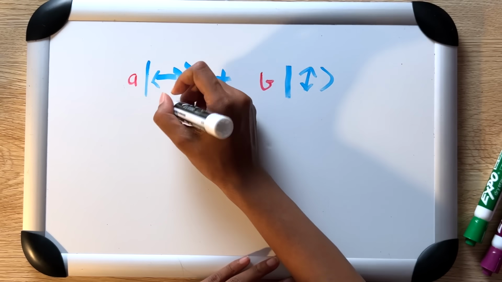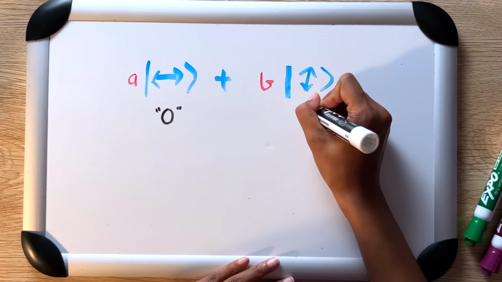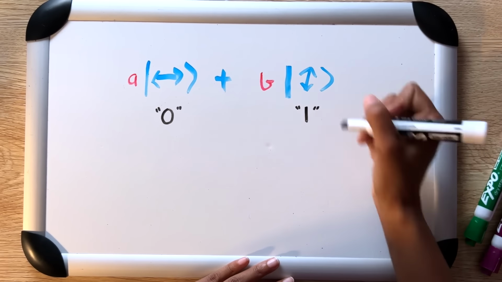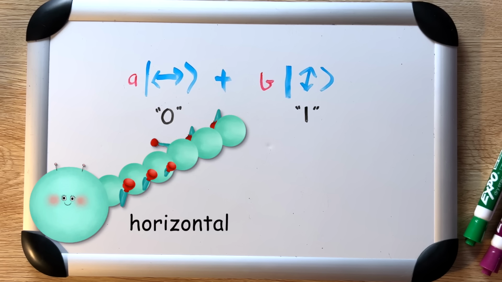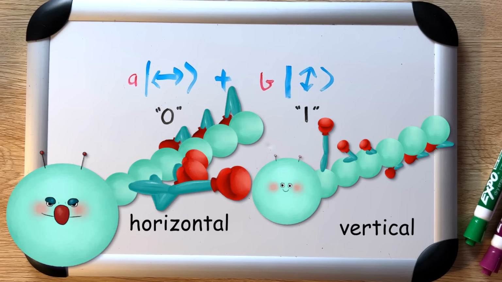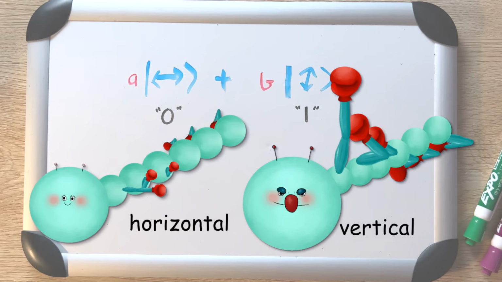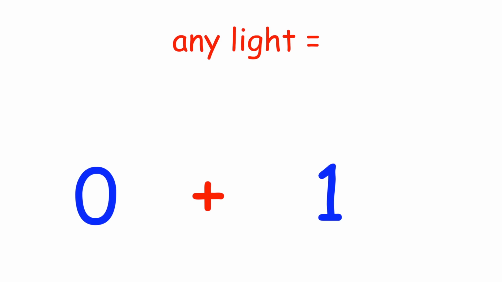If you think of the horizontal state as the 0 state of light and vertical as the 1 state, then you can see what people mean when they say that a qubit is both 0 and 1 at the same time. No matter what type of light you have, you can always think of it being made of some 0 part and a 1 part. But the light might be more horizontal or more vertical, in which case it's more 0 or more 1. But the important thing to remember is that any light state can be made by adding 0 and 1. Now that's really not obvious, so I'll try and prove it.